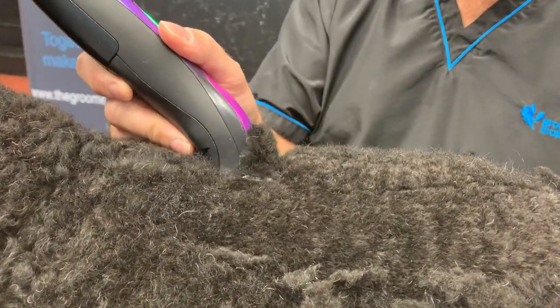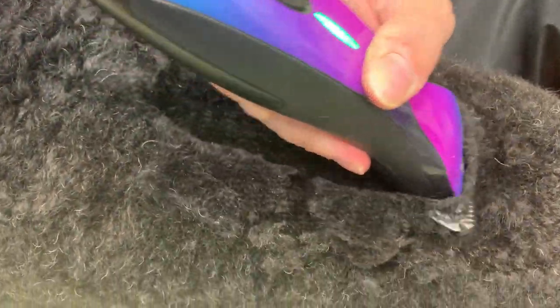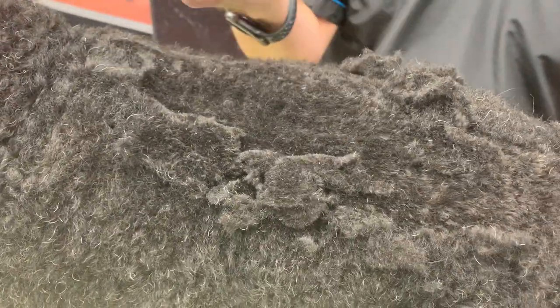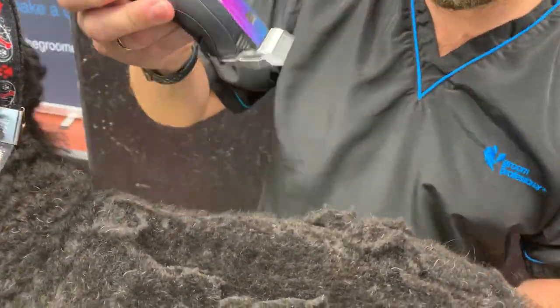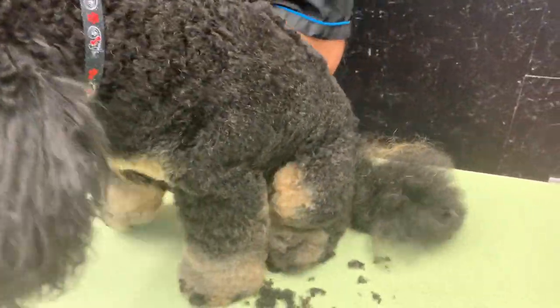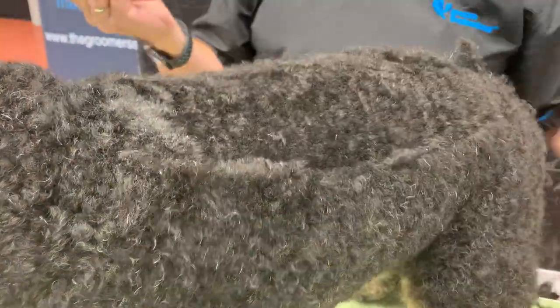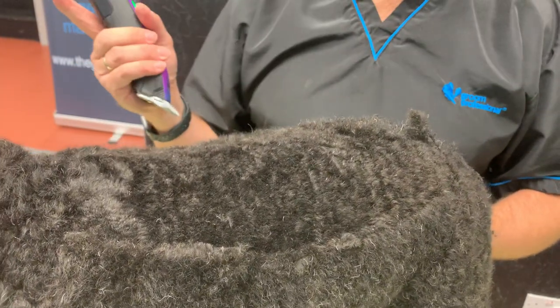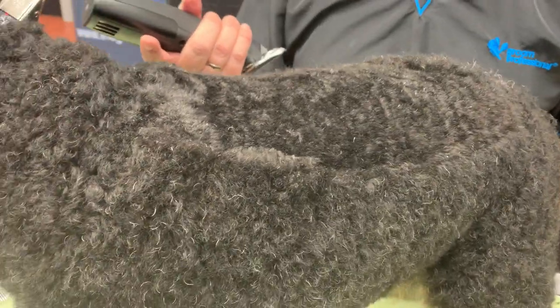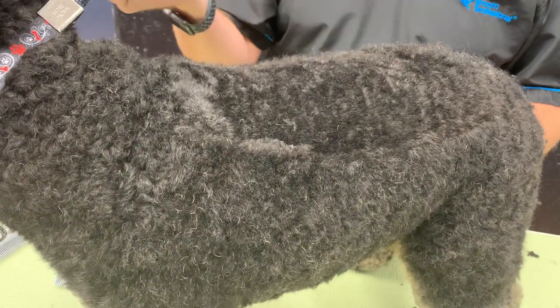There's not a huge difference with the 3F — 13mm is the 3F, and a 4F is 9.5mm, so that takes a bit more off. I quite like that. I love wide blades — you can use the corners to get into nooks and crevices. Let me try a 5F... oh, that looks nice. That's the one — a 5F it is for Stanley today. You just immediately know as soon as it happens.